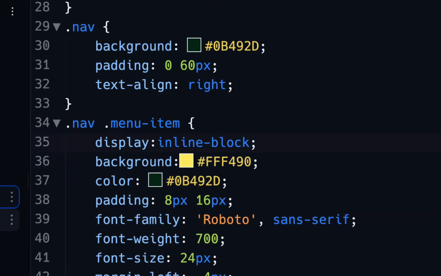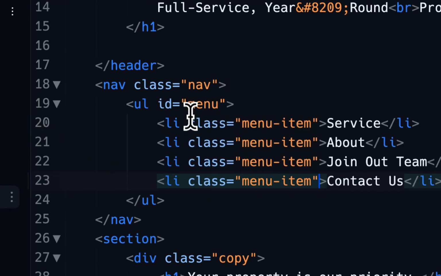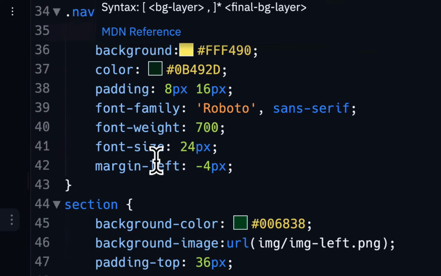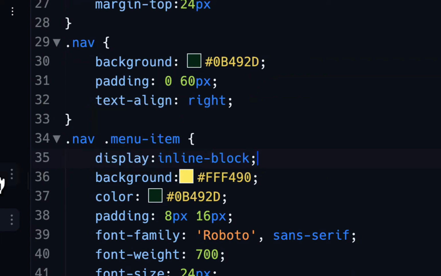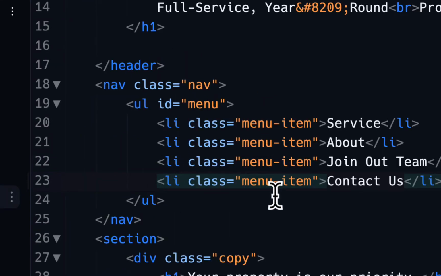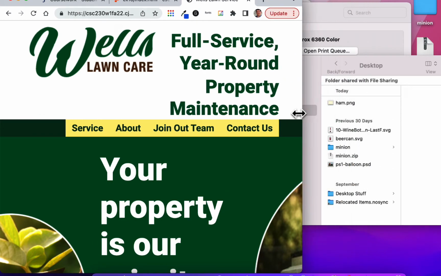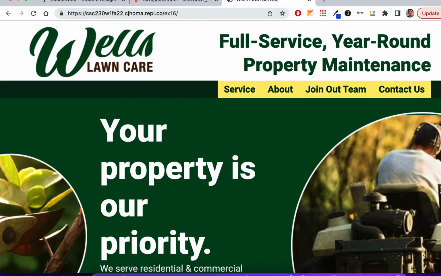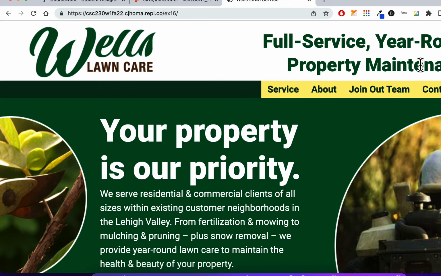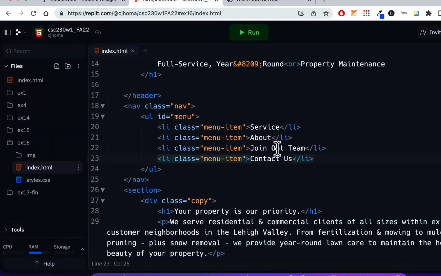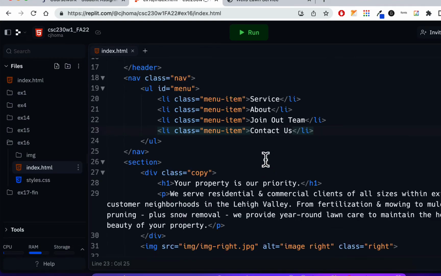Make sure they're relinking. And we're not doing anything with the ID of UL yet, because I don't think we have any styles that target UL, at least so far. So that's okay. We now have these menu item class names, and the reason we're going to do that is because we're also going to have our hamburger menu in there. So let's go back and make sure it works, refresh it, make sure nothing's changed. And nothing's changed. So we want this to disappear, but then we want a hamburger menu to appear. So how do we do that? Well, we're going to have to add a hamburger menu to this, and that's going to have a different class name, and then it won't appear, and then in our query it will appear.